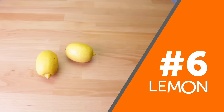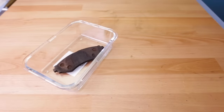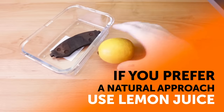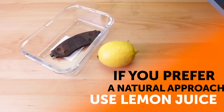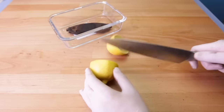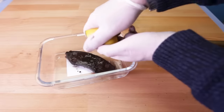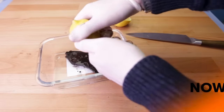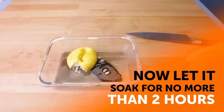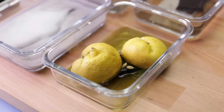Number 6: Lemon. If you really don't care for scrubbing or the high acidity in vinegar and prefer a more natural approach, using lemon juice is the way to go! Rub some coarse salt on the rusted areas of the object. Once it's fully coated, pour some lemon juice on it. Now let it soak for no more than two hours. If it soaks for any longer, it might damage your item. Then scrub the mixture off and rinse.